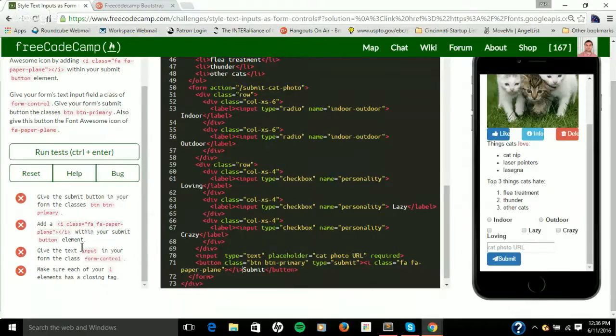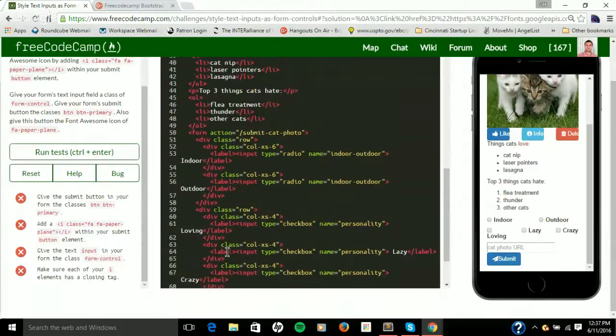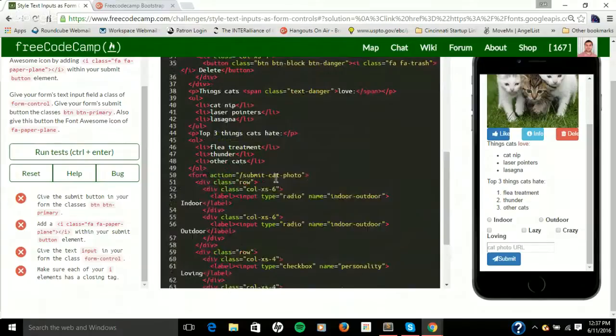And then give your text input in your form the class form-control. Make sure your i element has a close tag. So all that's good. So now what we're looking for is the form element's opening tag here, and we need to just give it a class. So let's see, where's form? Form action, this and that.